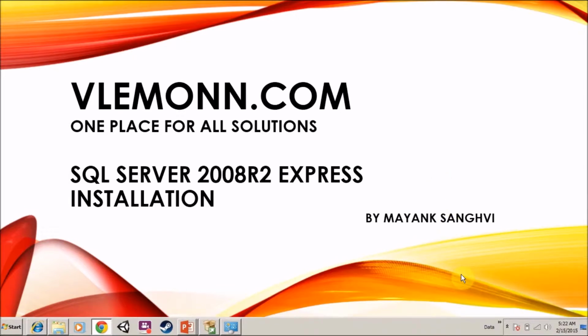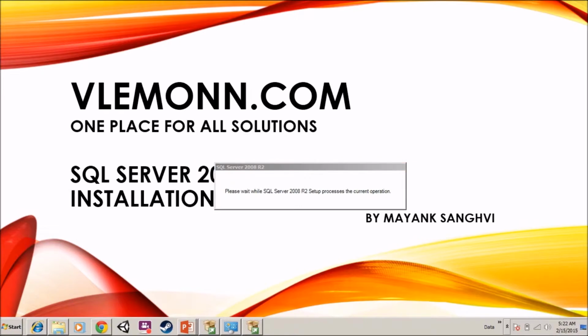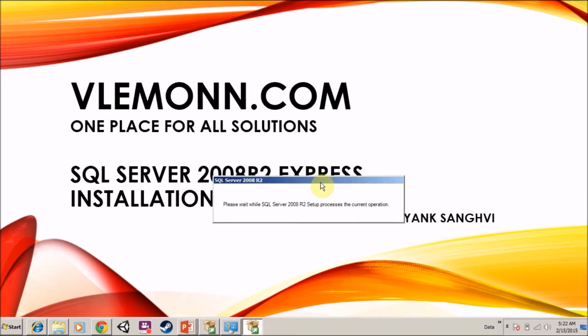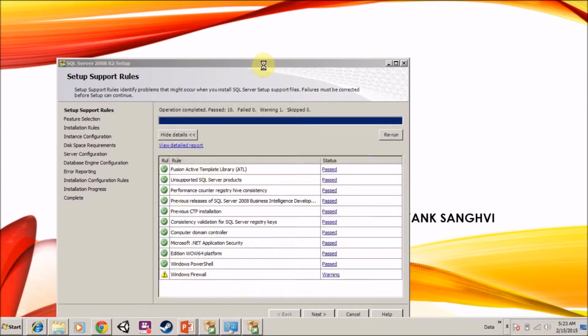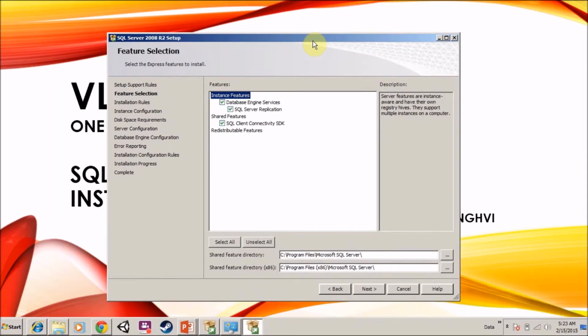So setup's initial check is complete, and now we have to wait for the final installation window. And here it is. Here is the final setup process, and we want all the features, and this is the installation directory.